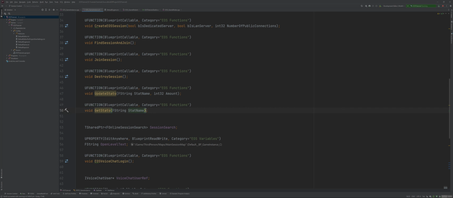We can use this as a TArray so that we can get multiple stats at the same time, and we can just delete this. We cannot set multiple stats at the same time, but we can get them. Let me just stop the EOS tutorial running. Yeah, and now let's create these functions.